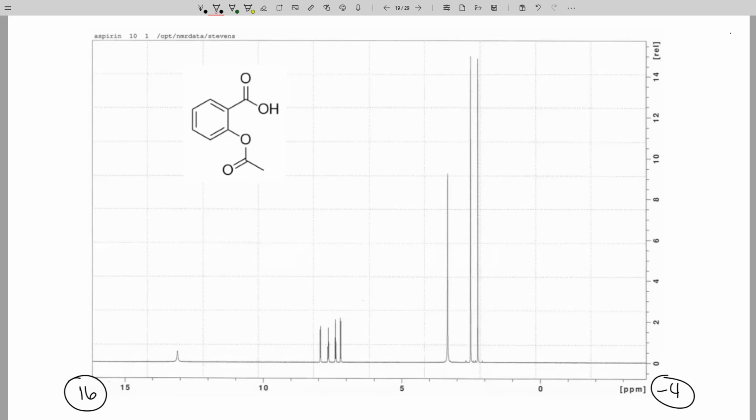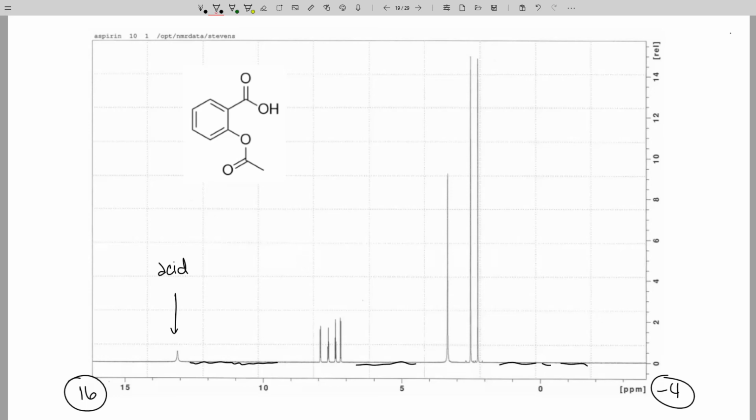You can see different peaks that show up in our spectrum. On first glance, this looks like a fairly clean molecule, whatever we've isolated, and hopefully it is aspirin, because there's just not a whole lot of extra peaks down here in the baseline. So this looks good. I will highlight that down here around 13 ppm, this is our carboxylic acid.